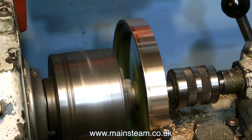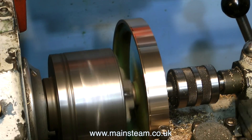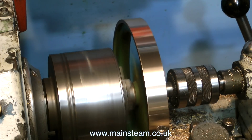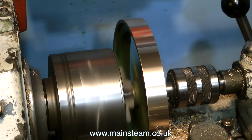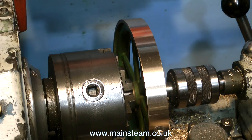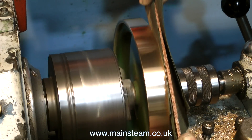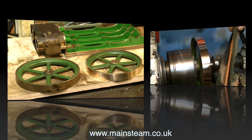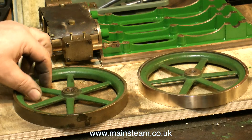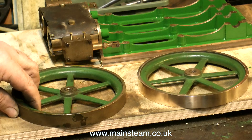This system appears to work quite well for gunmetal and brass, but it doesn't work for cast iron very well. If you get chatter with cast iron, particularly around the rim of a flywheel, the best thing to do is slow the back gear down to the slowest possible speed and take the finest cut. I'm now cleaning up the edges of the brass flywheel with sandpaper with a piece of wood in between. So now we have one nice-looking flywheel and one horrible flywheel — and the horrible flywheel is the worst of the two.